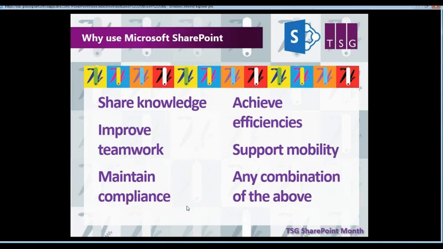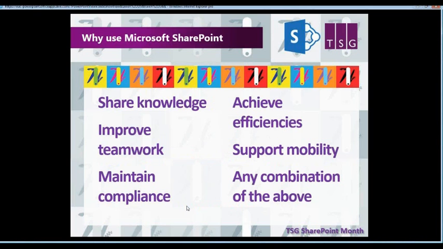Most organizations nowadays will have a quality management system, or you'll be ISO 9001 accredited, etc. SharePoint is a fantastic platform to help you manage those processes, and that will be something which we'll be covering next week when we're looking at control freaks.